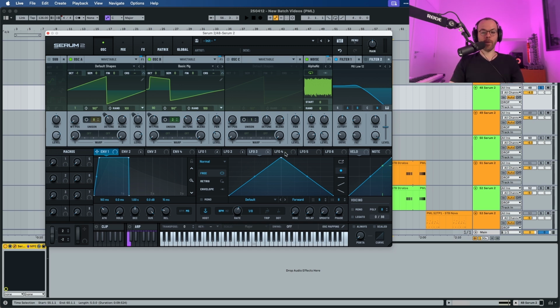Now, LFO 4, this is going to modulate the cutoff. So we're already going to put this here pretty much as it is. Now let's change the curve here. We're going to select an inverted triangle again, but this is going to go up. This is going to go down. Hold Alt, but this all the way down. And this pretty much in the middle over here. Retrig host BPM and set this to 2.